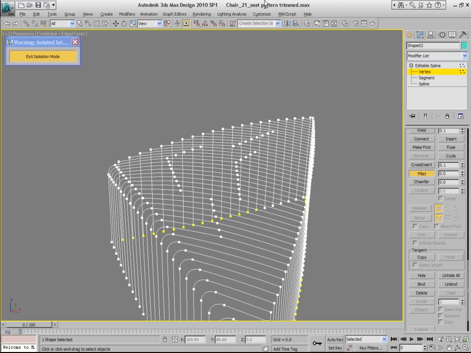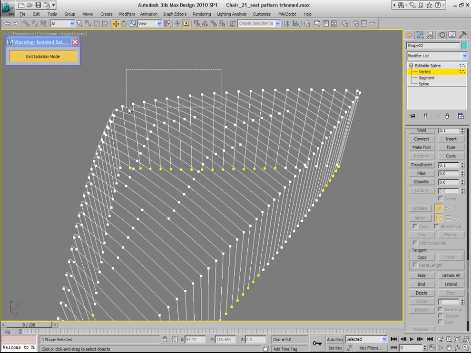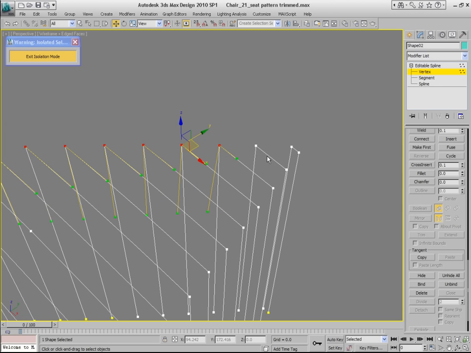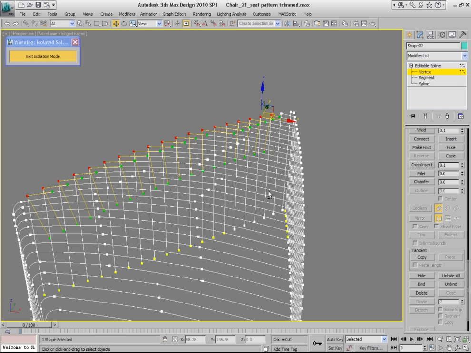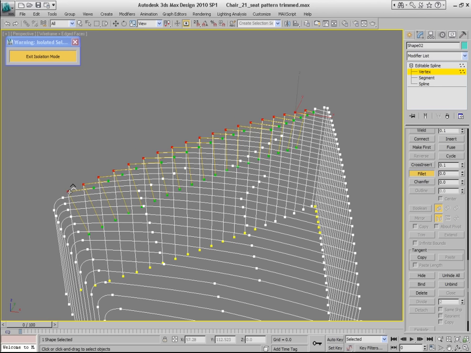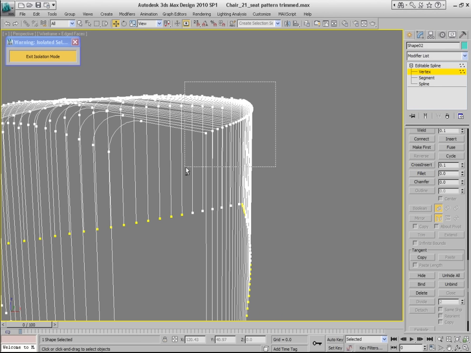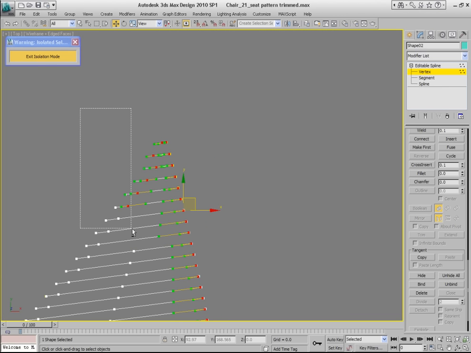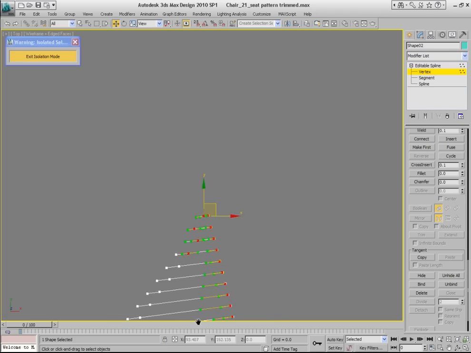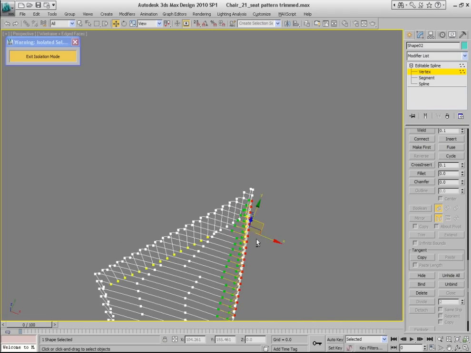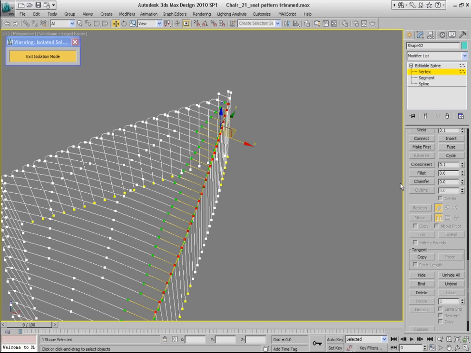So do the same thing to the other groups of vertices that you want to apply fillet to, and make sure when you select a group of vertices, you don't include the vertices that are connected to very short edges, because you don't want to limit your ability to apply fillets. So apply fillet to this group of vertices, and then what else is left? Right, this group right here. So let me just select those, unselect those that I do not need, and again, do not select vertices that are attached to the very short edges, and create a fillet.